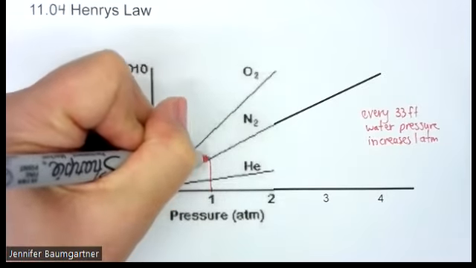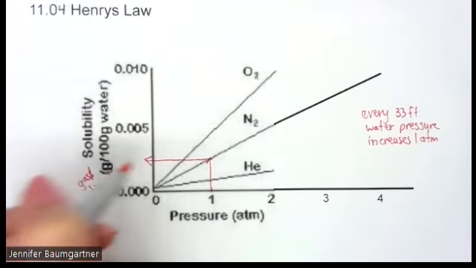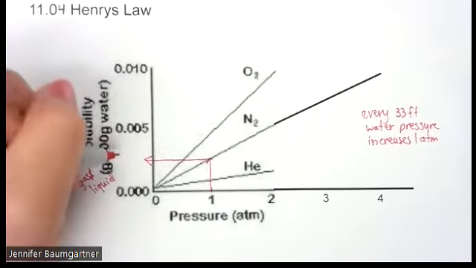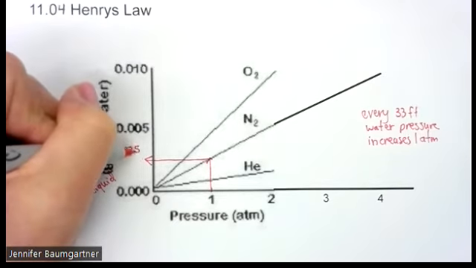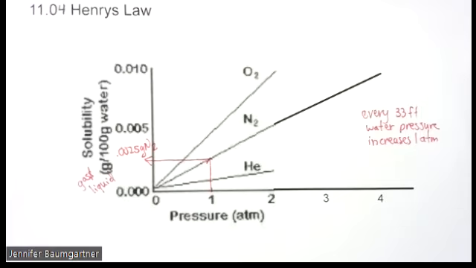If I draw my line up here, and then I bring my line over, I have around 0.0025 grams of nitrogen per 100 grams of water. And blood is mostly water-based. So this is my everyday walking-around nitrogen in my blood. So how much nitrogen, if I go down 100 feet, how many atmospheres did I increase by? Take a second and think about it.